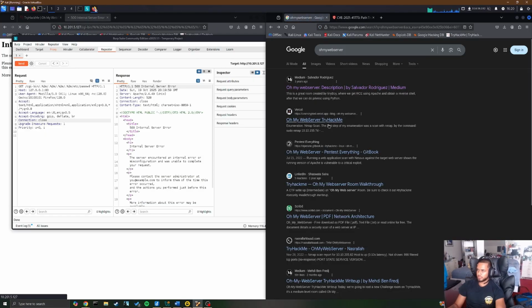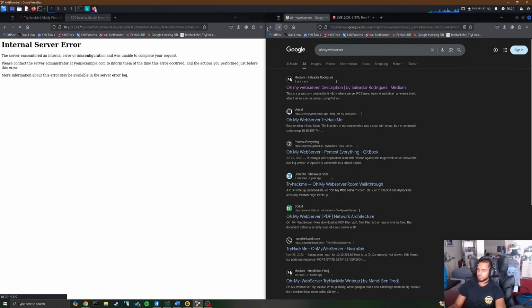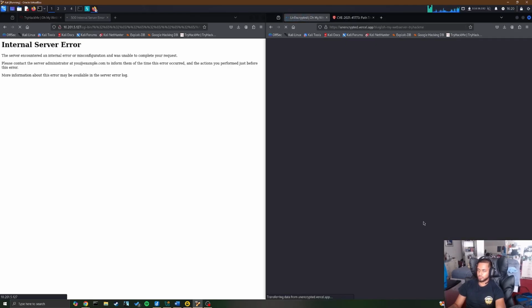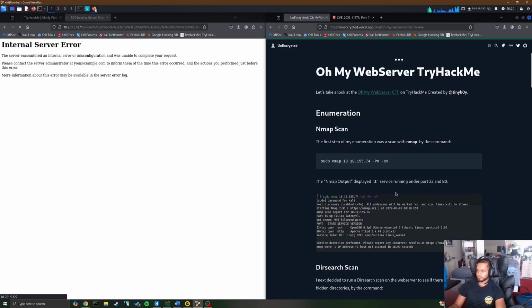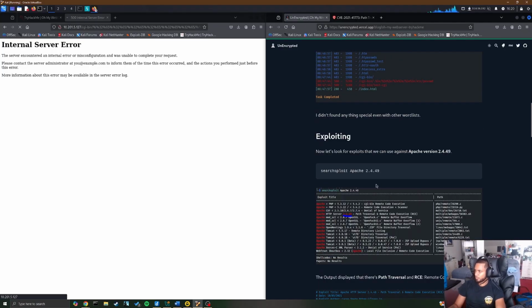Let me find just a different walkthrough. Oh, I gotta disable proxy. Disable. Alright. Let's take a look here. So they're all pointing to the same thing.